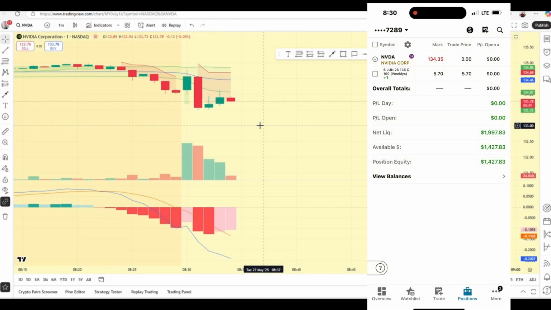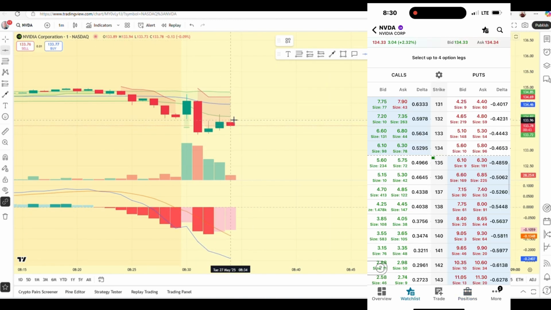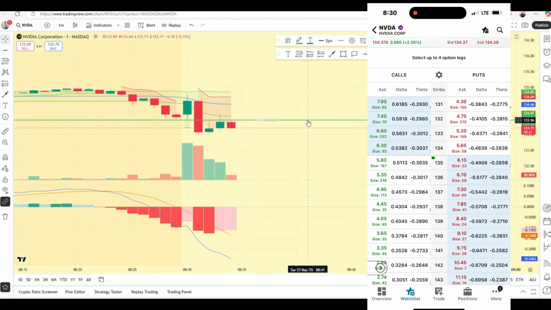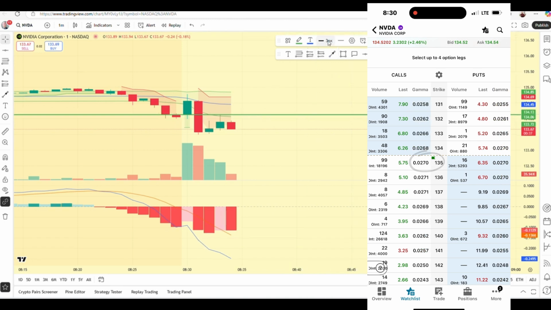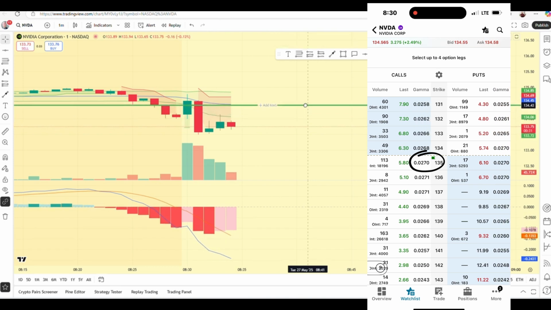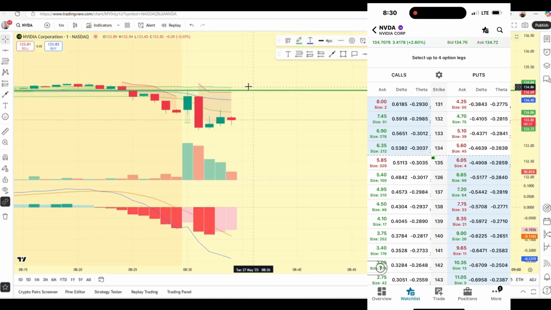Here it is. This is our position. Our market price is 5.70 and our trade price is also 5.70. That puts us at zero profit and zero loss for now, which is a clean entry. In thinkorswim, you'll see your position marked in the options chain with a small green flag. This is how you know you're currently holding that contract. Now let's take a closer look at some of the important metrics on this position.